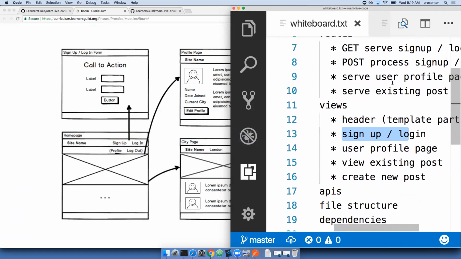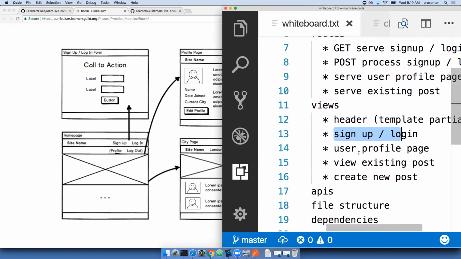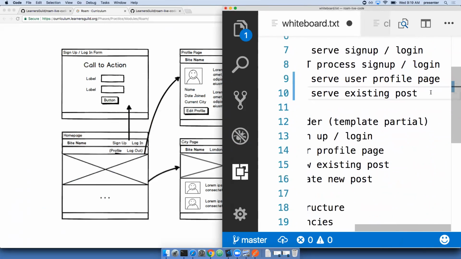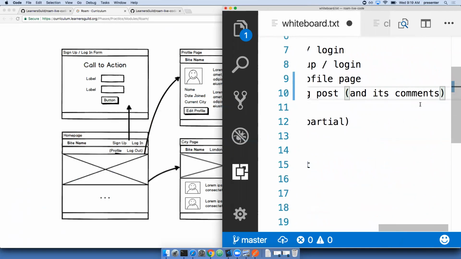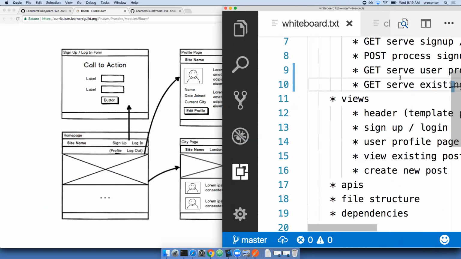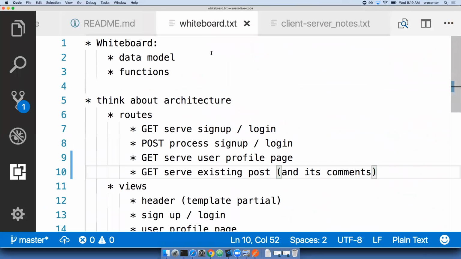Then we had the user profile page, and so we need a GET route to serve the user profile page, and then we need a GET route to serve an existing post and its comments. And so let's actually start to name these routes.